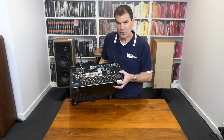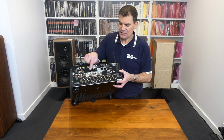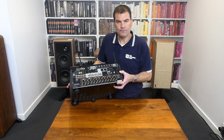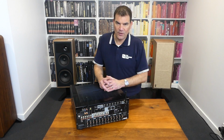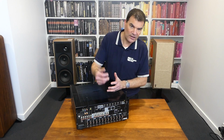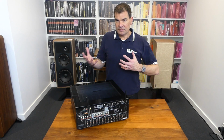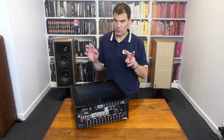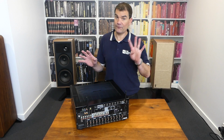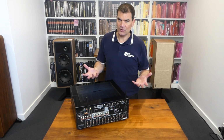One of the most strikingly obvious, apart from of course the array of HDMI, is the array of different terminals, binding posts for speakers. Back in the day, having 7 binding posts was unheard of. Well, now we've got 11 or something like, could even have 13. With all of the flexibility that these now offer, running 7.2.4 potentially in an Atmos environment, you've got to have a lot of amplification on board.